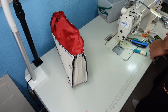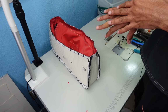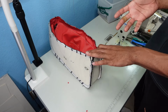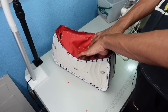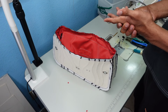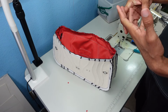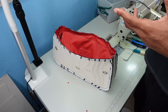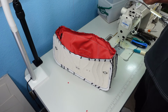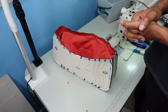All right, so I went ahead and sewed the lining to the exterior, and I also had to put a band-aid on because, like always, I hurt my finger. So now that I have the lining attached, which really wasn't that difficult to do at all, I'm just gonna go ahead and turn the whole thing right side out, which hopefully isn't too bad. I'm gonna try my best not to scrape the lighter off-white cream color denim against the black, which it shouldn't color transfer, but just to be safe, I'm gonna do my best. So I'm gonna go ahead and turn this right side out, and that's what I'm about to do.